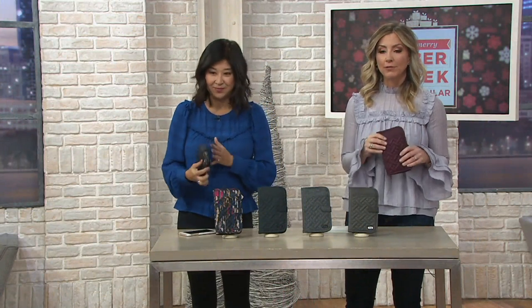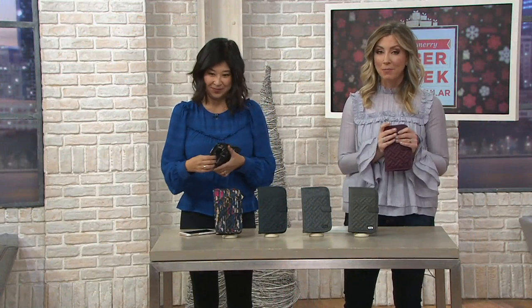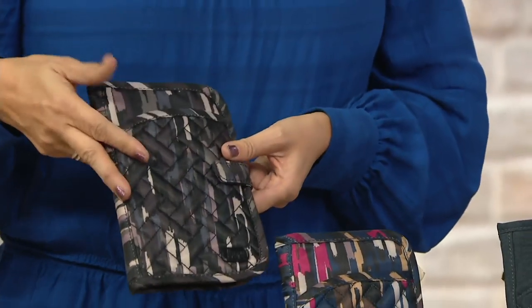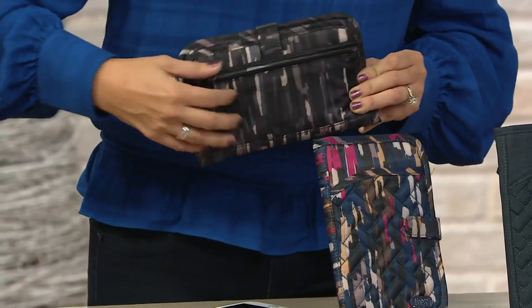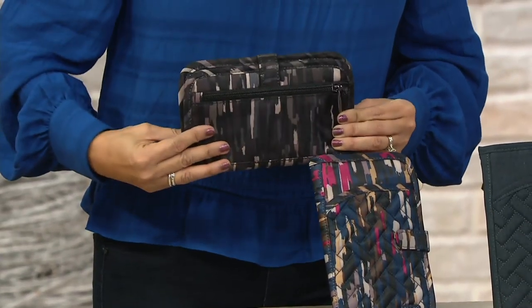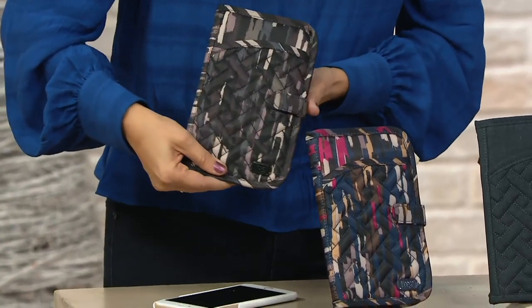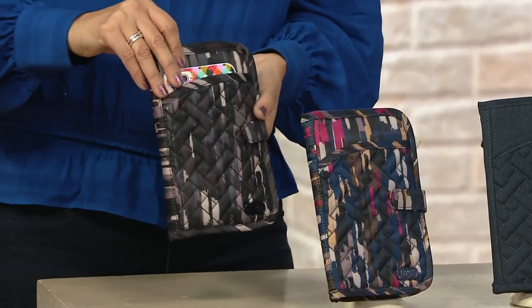Some colors are already flying out the door. This is a crazy easy pay price — our best easy pay brings this home to you for $4.48. A wallet is always an awesome gift to give to everybody in the family, and also just to have around — like that gift for when the cousin shows up Christmas morning or at the Hanukkah celebration and you want to have something for them too. And it's fashionable, so you can't go wrong.